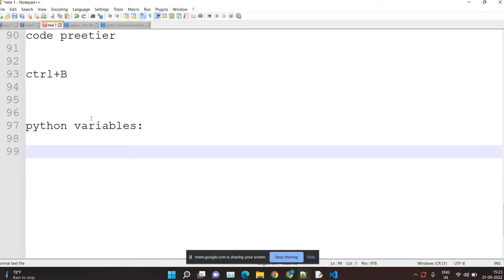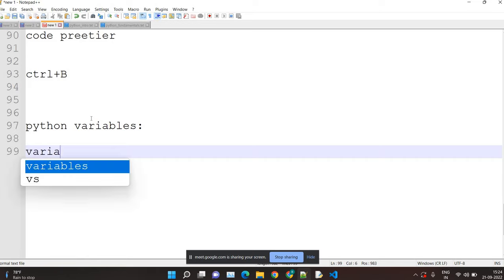Python variables are like containers, like x equal to 5, y equal to something.